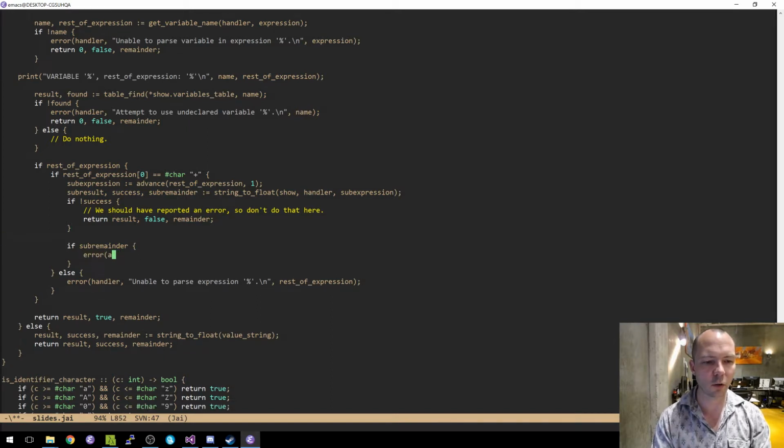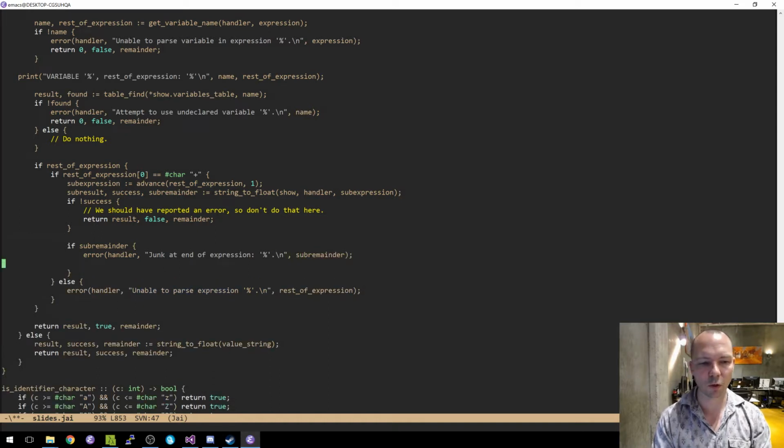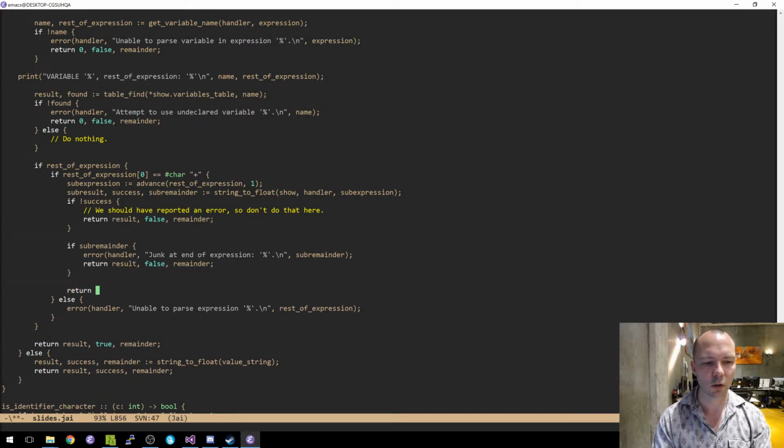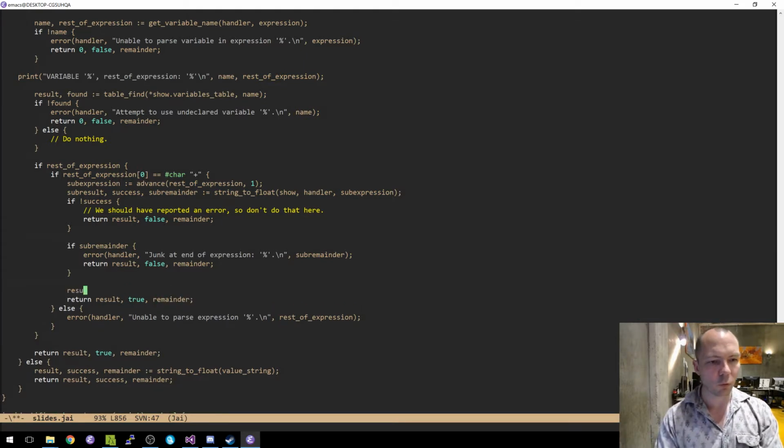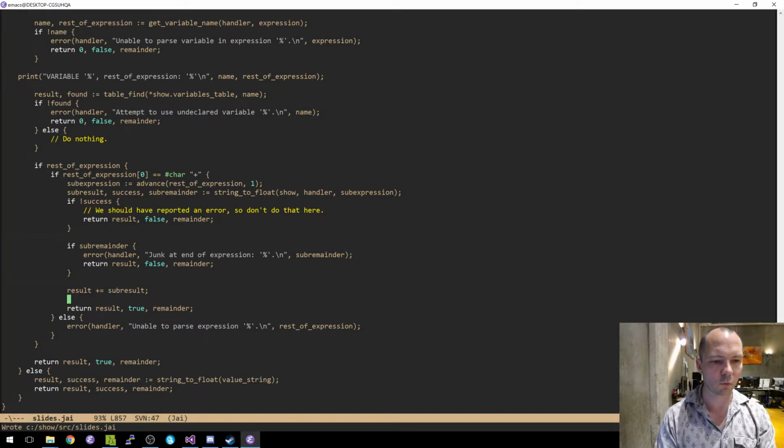So we say error handler, chunk at end of expression, sub remainder, and that might end up being a redundant error message. But result plus equals sub result.